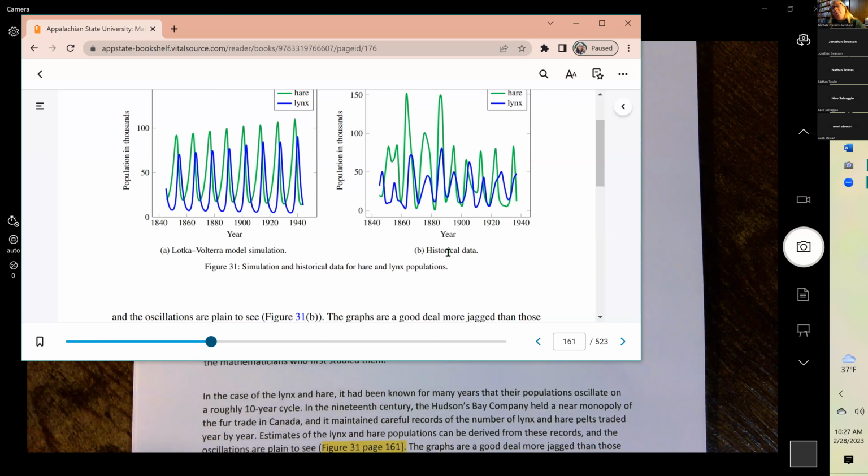So it definitely had that oscillating effect. Any questions on that? So we have an idea of how it's going to act. But this one, they were actually keeping track of it because people were selling their fur. Kind of like the deer, you're only allowed to hunt at a certain time, but then if the deer population's too big, they'll open up more or allow you to have 2 instead of 1.